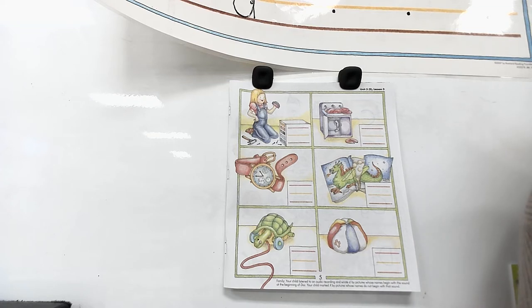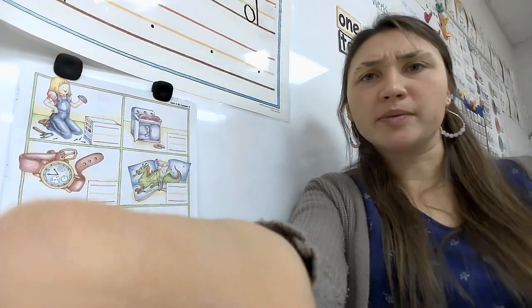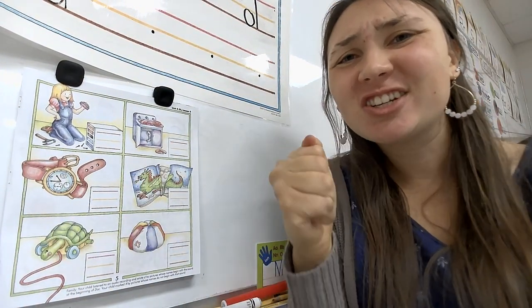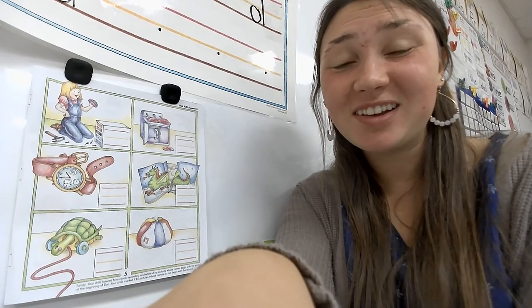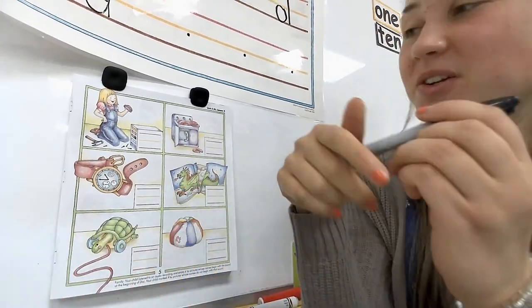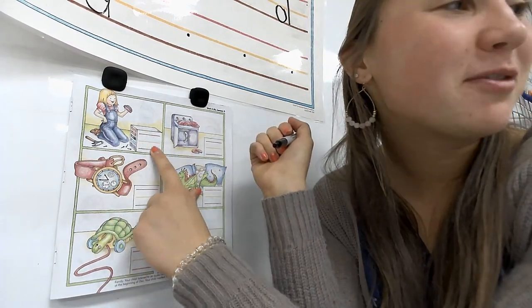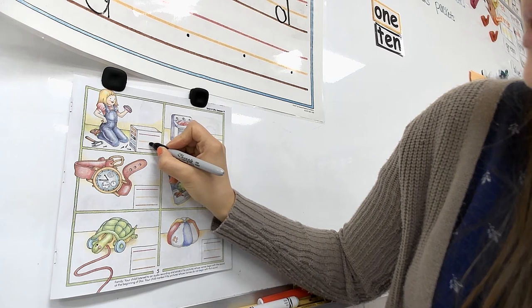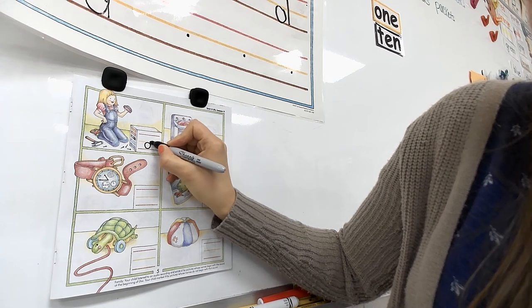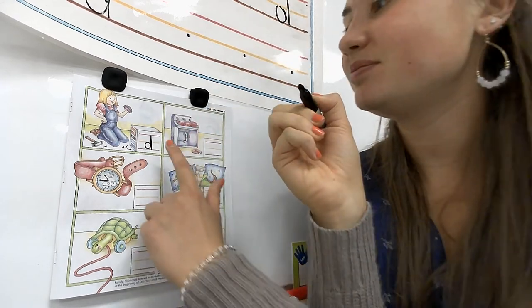Drawer. Does drawer begin with the sound d? If your answer is yes, write lowercase d on the lines on Doc's tool chest. If your answer is no, mark an x on the lines. All right. So let's sound out drawer. Let's sound out drawer. We'll do my turn and your turn. D, d, drawer. Your turn. D, d, drawer. Does drawer start with the d sound? The d, d, d sound? Yeah, it does. So what you're going to do is make a lowercase d on those ice cream lines on top of her sock drawer, her sock drawer's machine. So remember, start below vanilla, circle like an O, and then trace up, up, up, up to strawberry, and then straight down again.